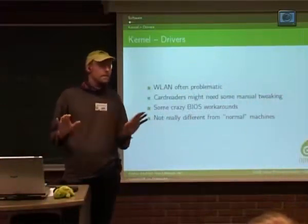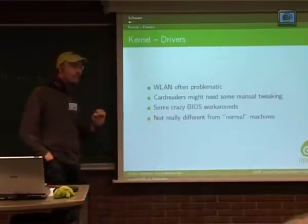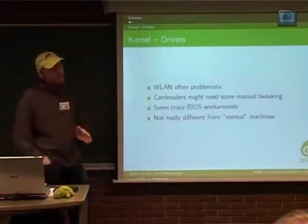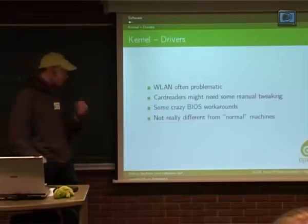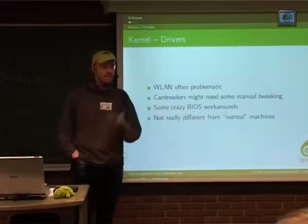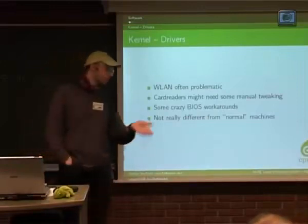If you want a machine, it's possible to get those all going but with different levels of pain and time you need to invest to get your wireless going. In my opinion, it's pretty important to check out before you buy. They're all pretty similar — similar display sizes, different keyboards, but actually all pretty small. Check out if there's hardware that's well-supported. If there's an Atheros card in there, I'd say go for it. There is no netbook known to me that ships with an Intel chipset — probably they cost $2 more. I've heard rumors about a special Intel netbook wireless LAN chipset coming up, but I have not seen it.